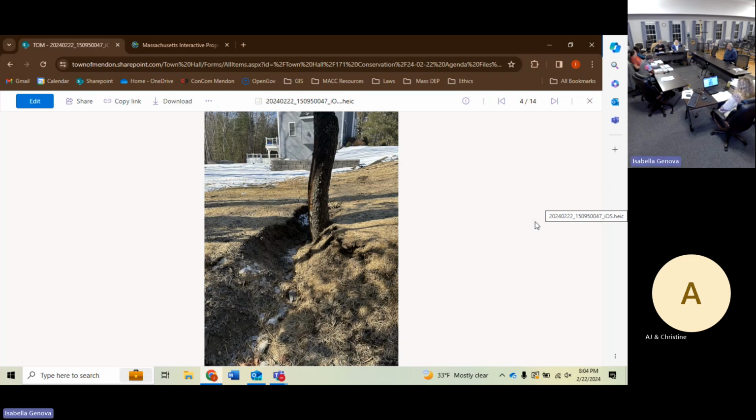This is what we need to decide, I guess: are we going to allow this man to file a notice of intent for the work that's already been done, versus no, it's an enforcement order and restoration has to be done. I don't know what the best way forward is, but that steep slope can't stand. It's got to be changed and landscaped, and it's your backyard. I want you to like it, but the engineer doesn't also cite cleaning up the wetlands. So there's a lot of issues.